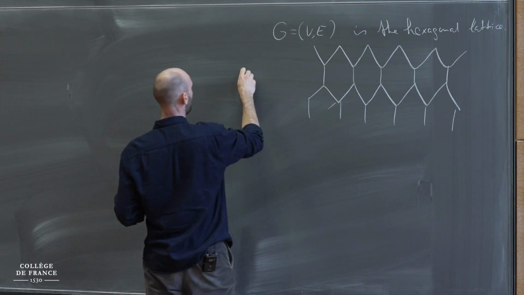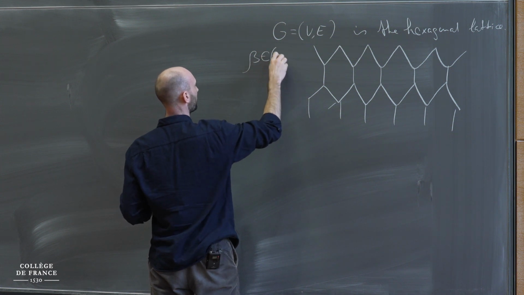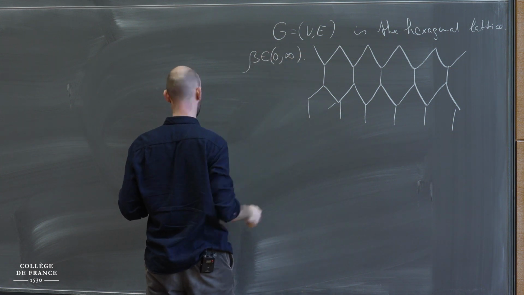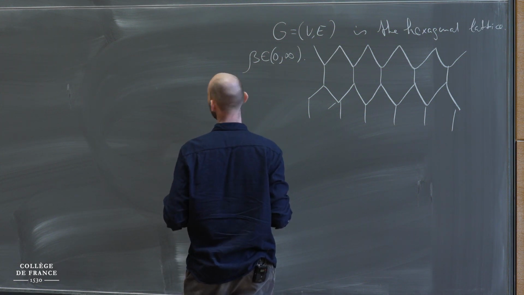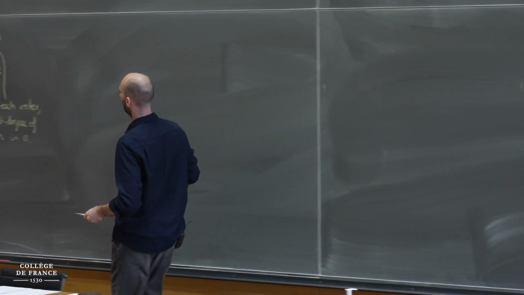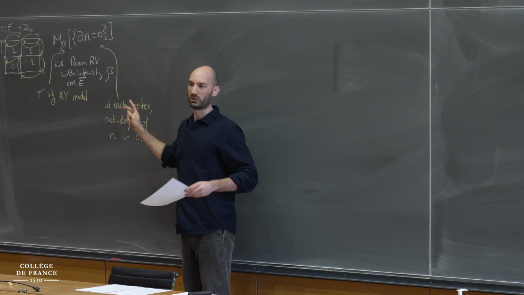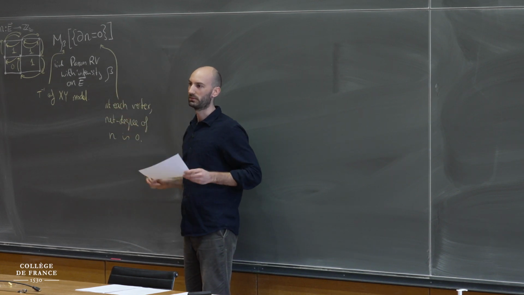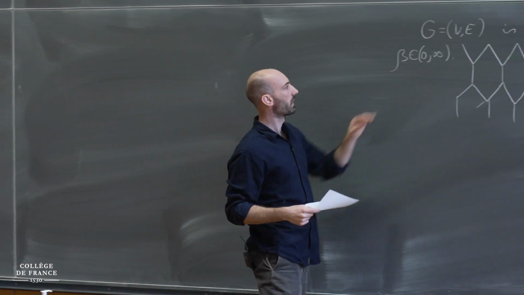Beta is going to be some fixed parameter. But in the end, we're going to take beta very small. So in fact, beta is going to be the inverse temperature here, right? Because you have this Fourier transform, it has this associated temperature inversion, and I just want to write beta here.